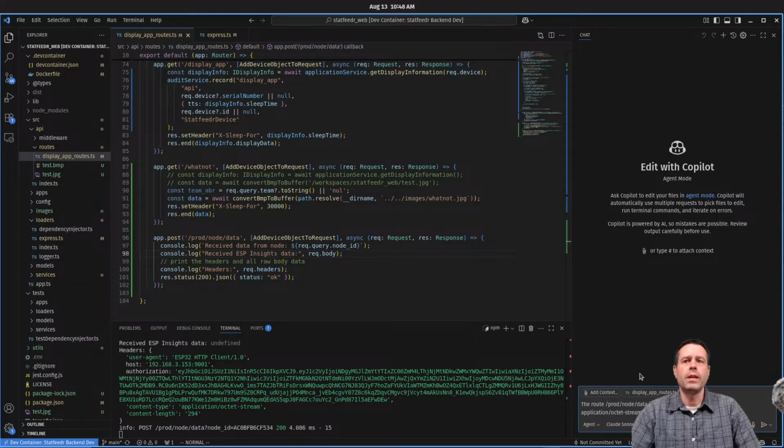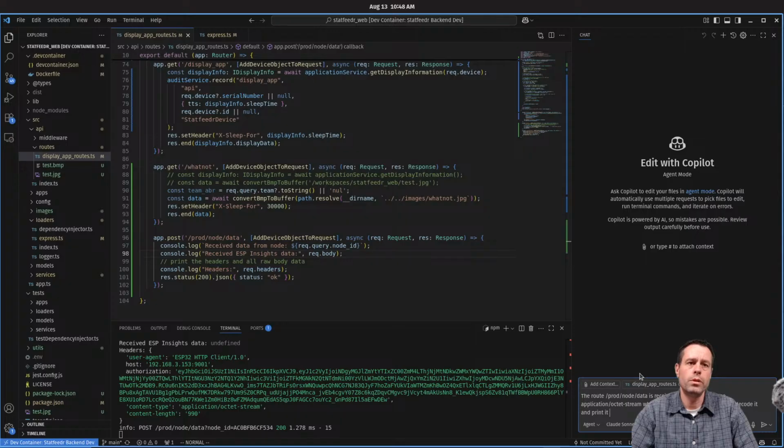Okay, so we're definitely getting the data. We just gotta get there. Octet stream, which is CBOR encoded. Write code to decode it and print it to the console. Code to route.